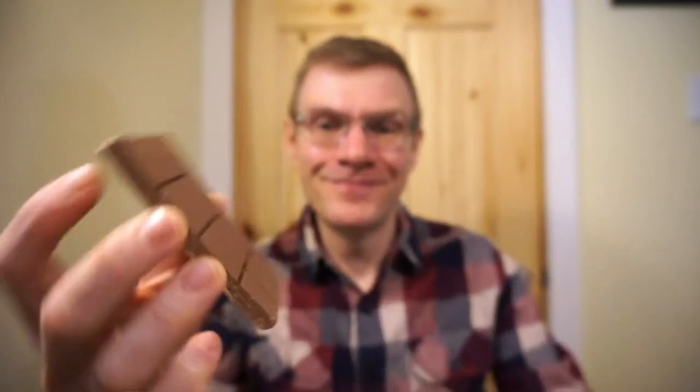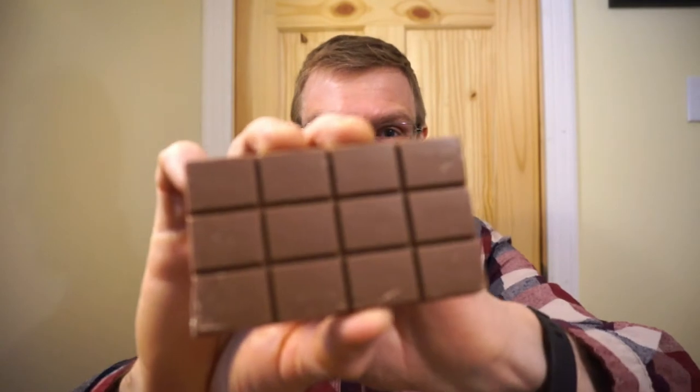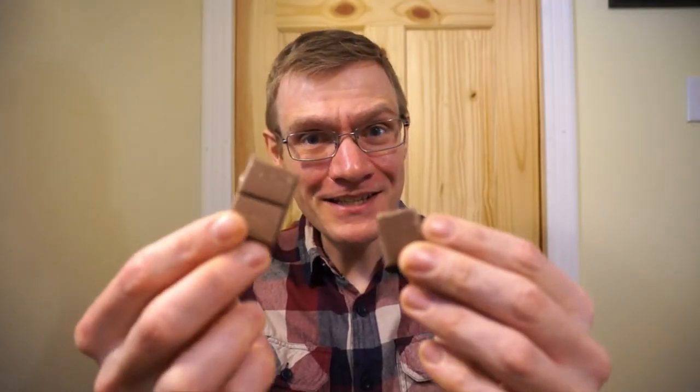Here's what the Polly looks like. I accidentally broke off the end, but it's pretty intact. I like that it comes in these little squares — makes it very easy to break off. Let's go in for a taste test. Wow, that is so creamy. All Europeans, your chocolate is so much better than ours. All we have here that's really good is like Reese's Cups — actually, that's a lie, we have lots of delicious chocolate. But I love the nuts in this, the creamy milk chocolate, nice hints of salt mixed with the nuts. This is delicious. Ron's going to give the Polly an 8 out of 10.